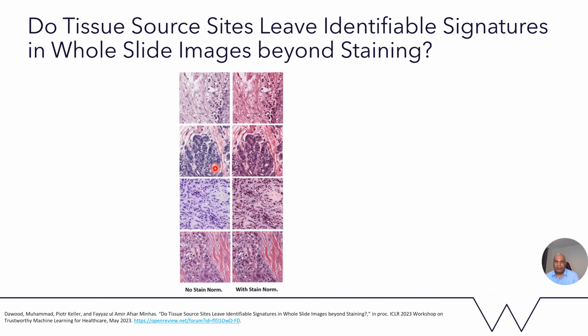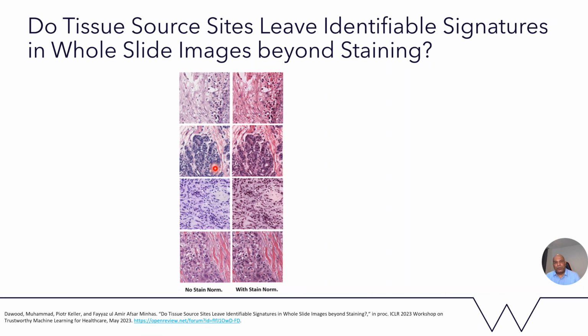Similarly, when we have images coming in from different sites, let's say our goal is to predict p53 mutations in breast cancer cases or ER status prediction, then if we train our method on the data from a certain hospital, we expect that the method should generalize to other hospitals as well, but does it really do that?